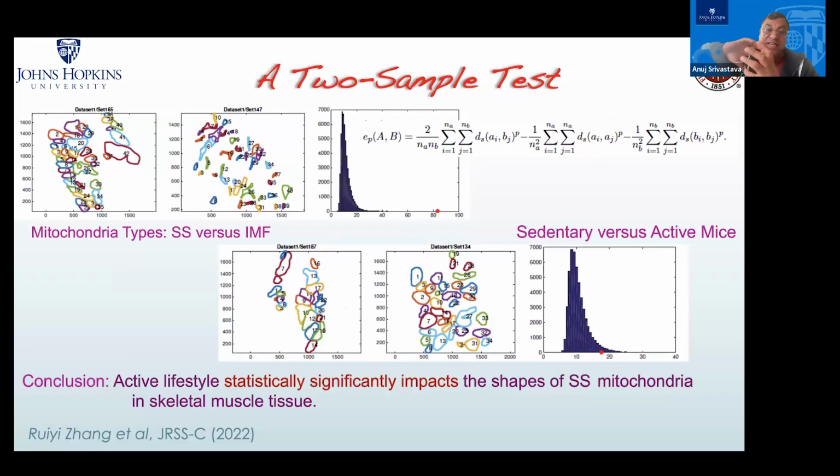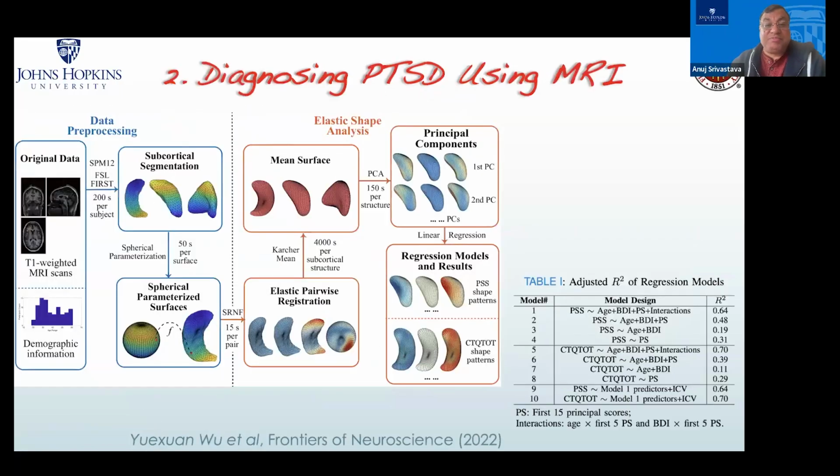The elastic method, which additionally does registration of points along the curve, is able to remove some extra nuisance variability and then be able to tease out the differences in the population. So I think Salem asked the question about metrics and choices of metrics and which one is more appropriate. And I think this was one example. In this paper, we actually studied 5 or 10 different metrics with the same pipeline, but different metrics, and see which one can distinguish between populations. And the elastic metric was successful.